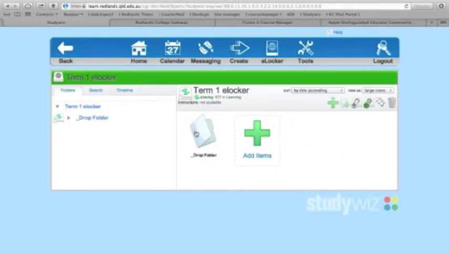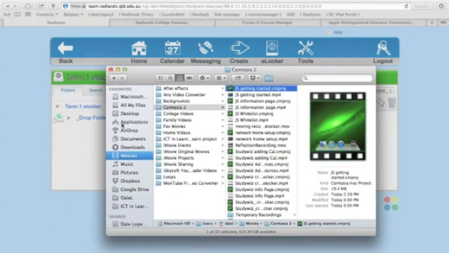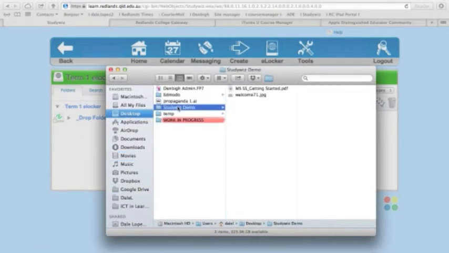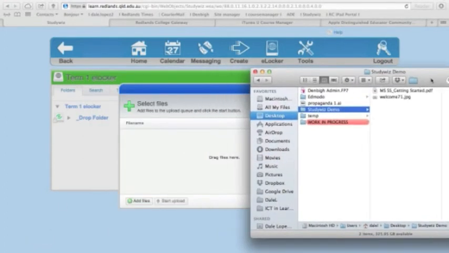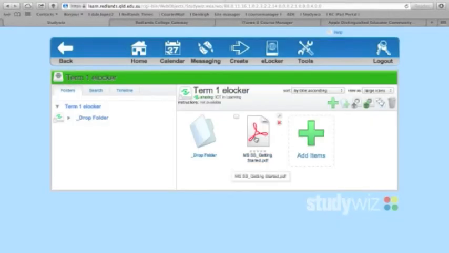So how this works is I can add an item here. So by tapping add items, I can then go to my finder, find an item that I want to drop in. So in this case I'm going to grab this document. I'm going to let go of that. I'm just going to see its status 0. I'm going to go start upload. That's going to upload that document. And I can do this for multiple documents as well. So I can do more than one at once. Once that's uploaded, you'll see a little tick. I can close that. You'll see this document here.